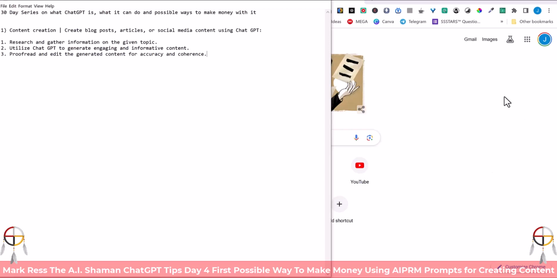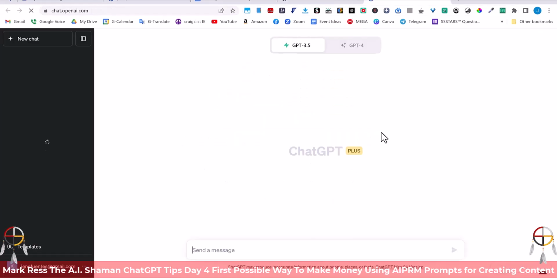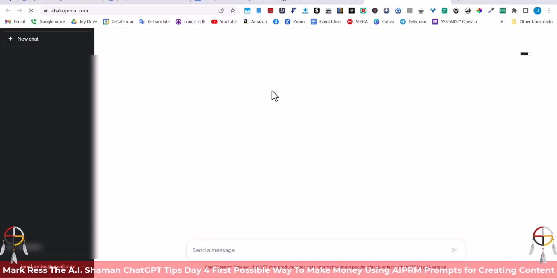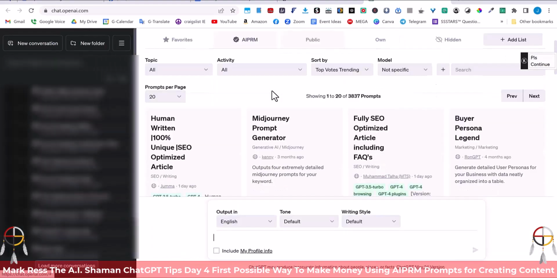So now what we're going to do is come over here and click on this icon that I have installed that launches ChatGPT for me, and once it loads, we're going to use the AIPRM extension with all those thousands and thousands of prompts to create some content today. Once in a while you'll run into this where it doesn't load up, and sometimes I just do a refresh. You do have to be patient. The server can be getting hit pretty hard, and here it comes now.